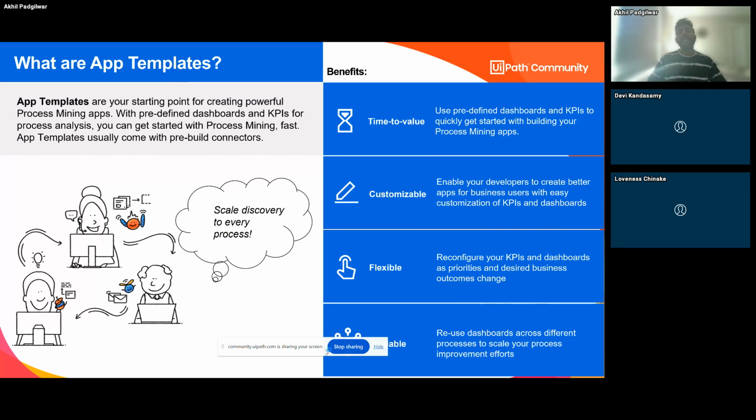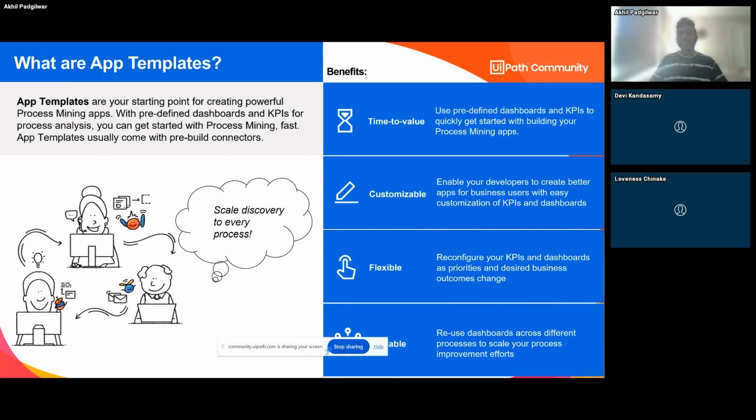Consider the healthcare domain as an example. We don't have any app templates for that. If you have data related to claims or anything like that, we don't have ready-made app templates created for the healthcare domain, so we can't use these app templates for that purpose. We need to use custom connectors and custom app templates from the base. You need to design your own KPIs, code your own KPIs, and work on those KPIs separately.